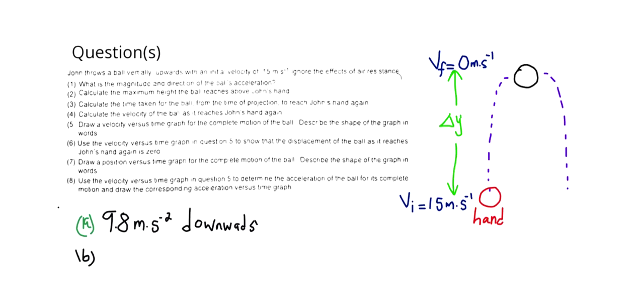So they want us to calculate the height that is represented by delta Y. So it simply means that with regards to delta Y, that is going to be our height. Our height is unknown, so it's going to be a question mark for this one, right?